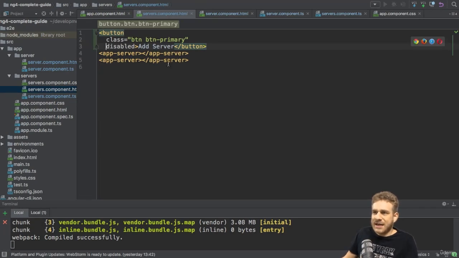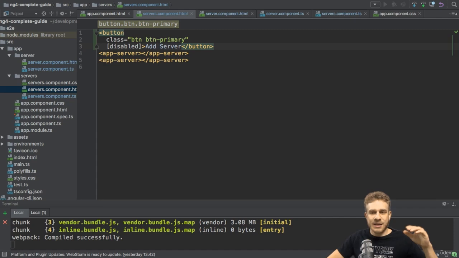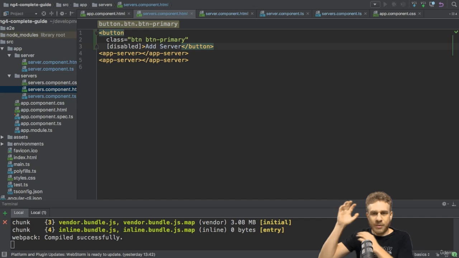So now to make this disabled functionality dynamic, we can bind to it by enclosing it in square brackets. Square brackets indicate to Angular that we're using property binding, that we want to dynamically bind some property, and disabled, the HTML attribute, in the end, in normal HTML, only sets a specific property on the underlying DOM element. You might know that each HTML element you use is parsed by the browser and kind of translated into an element on the document object model. This is totally unrelated to Angular. And therefore we have an element in this DOM, and this element has a couple of properties.